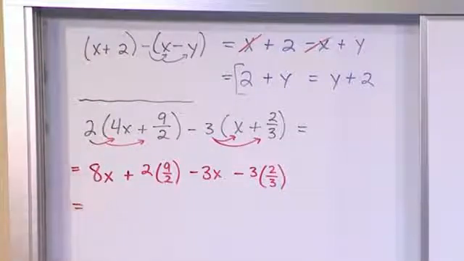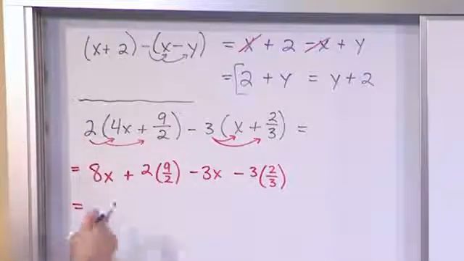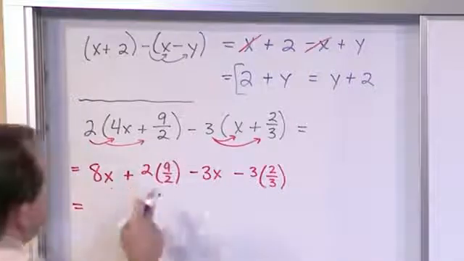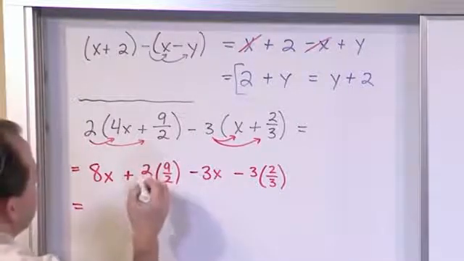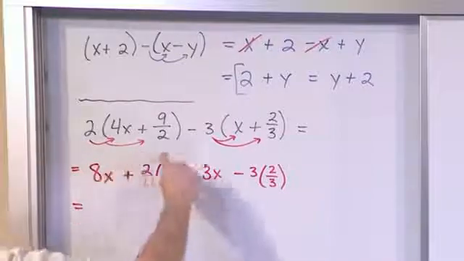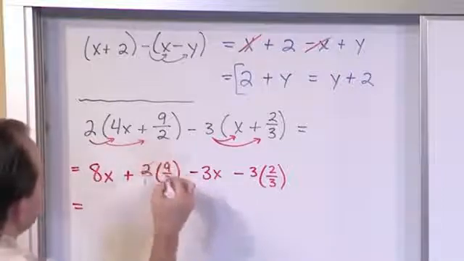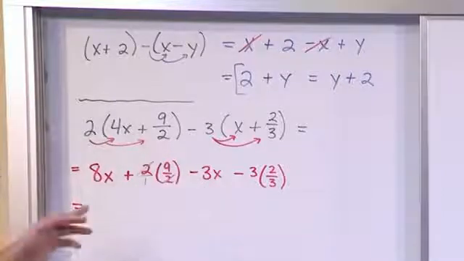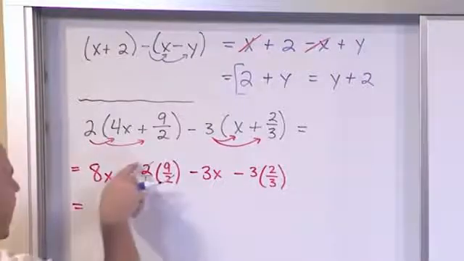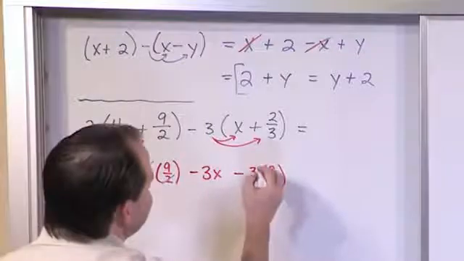Now the thing I want to point out to you here, and kind of why this problem was constructed this way, we have a 2 and we're multiplying by 9/2. So don't forget, anytime you're multiplying by a number, it's kind of like saying 2 over 1, basically. So you can imagine this fraction multiplying by this fraction. You have a 2 on the top and a 2 on the bottom. They're basically going to cancel, or they're going to divide out. 2 divided by 2 is going to give you 1. It's going to disappear. Anytime you have something on the top and the bottom of a fraction, that's going to happen. And you have exactly the same thing going on over here.